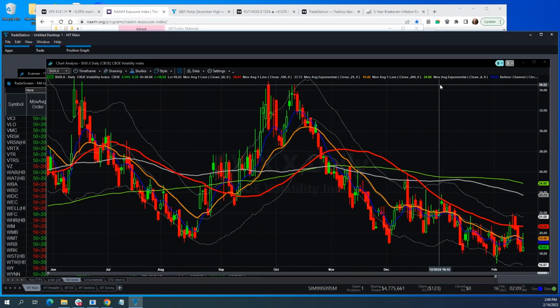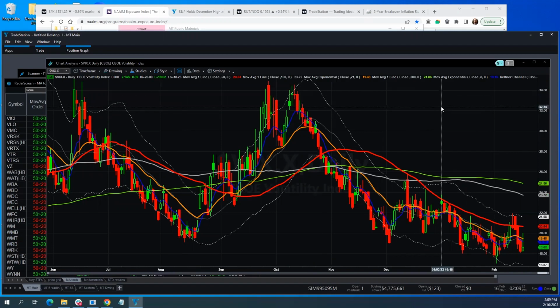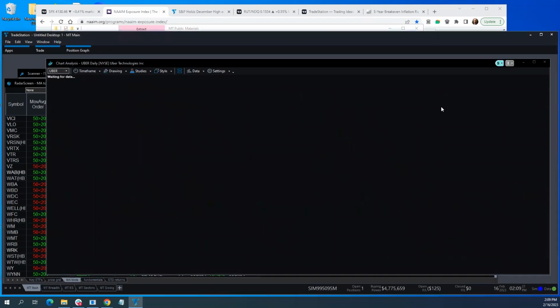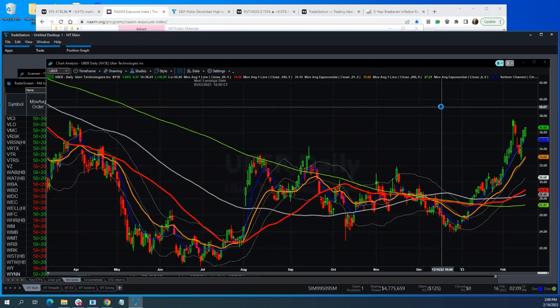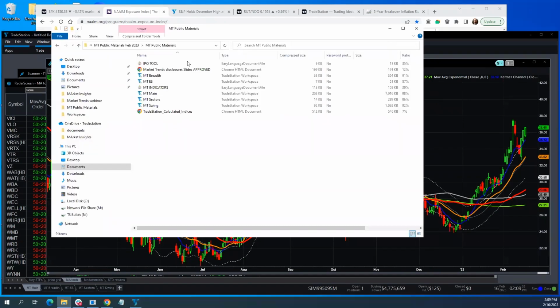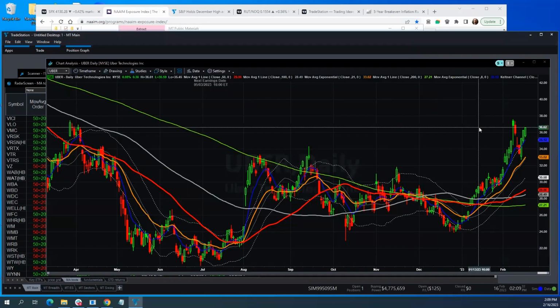So I think it's interesting to see that we have some individual names that are doing well. I'm going to mention this, but it's interesting to look at these. Last week, we talked about IPOs. We showed you how to use the IPO tool, which is included here. It's a very simple tool, but it basically allows you to find companies that have gone public in the last 1 to 2 years.